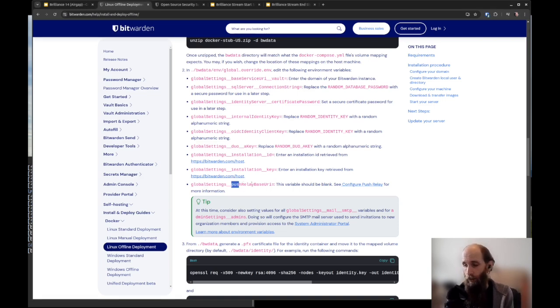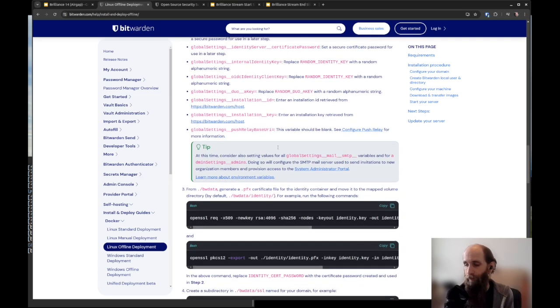By setting push relay base URL to nothing, so having it just be an equal sign, we are telling the self-hosted server not to attempt those communications.